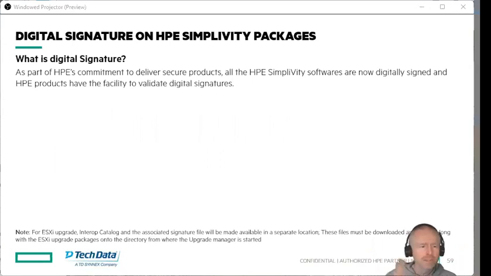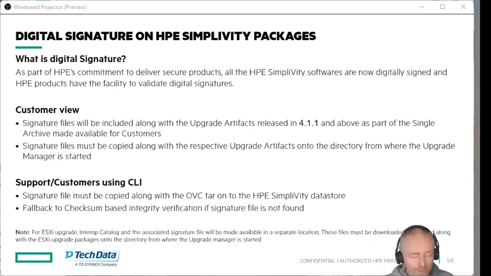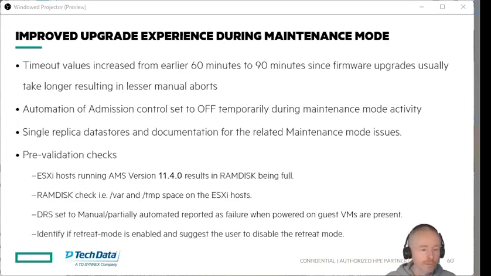Some background information: they're now also using digital signatures on all those files. Why is that? Because we see that ransomware people are downloading and compromising those files, and they are delivering you compromised updates. So now HPE says that all our files get extra signatures, just to be sure that all the files are secure, that they come from HPE, and that you're good to install them to get the best upgrade experience, and the time needed is also much less.